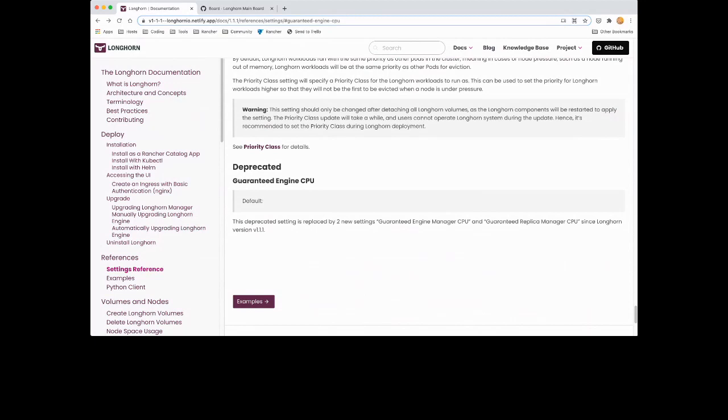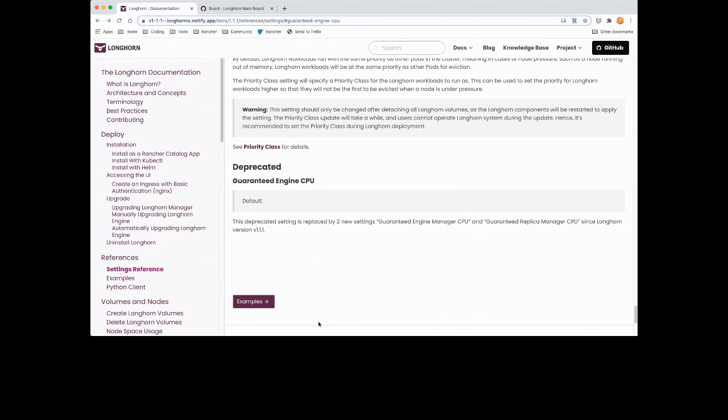Say you have a dedicated node only running replicas, but not running any engines. From the Longhorn perspective, the engine instance manager and the replica instance manager are in fact two different parts. Also, if you have some nodes with more CPUs and some nodes with fewer CPUs, it doesn't really help to have the same value for all of your cluster nodes, even with different amounts of CPUs.